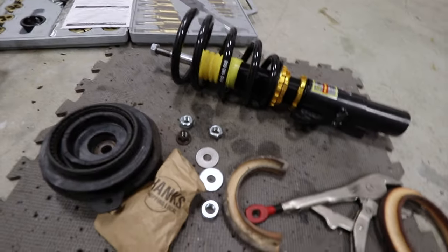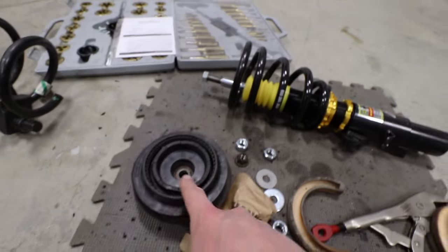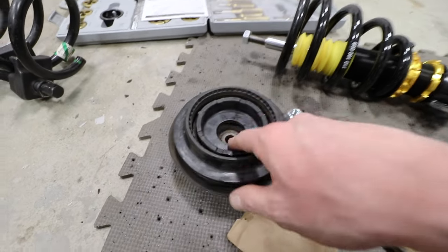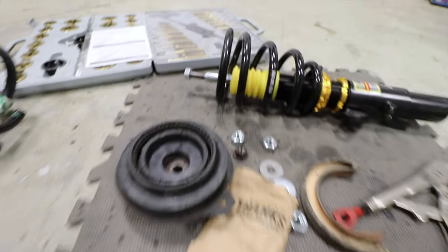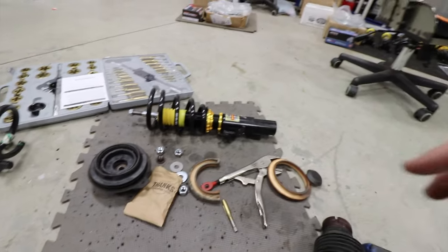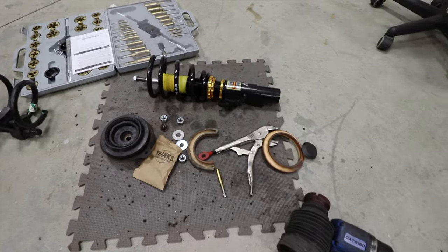Another issue that we're running into, this being meant for an M12 and this being an M14, this isn't gonna slip through the old top hat setup. So I need to actually modify this and drill that out to the right size diameter for the M14. So this is literally all these little extra things is why I recommend people spend like an extra $200 or $300 on their coilovers rather than get, you know, whatever the cheaper ones are. Don't get them.